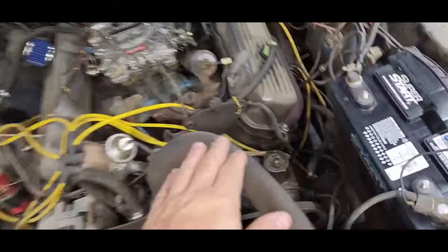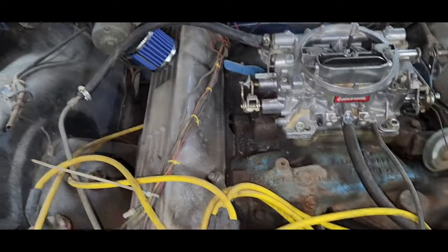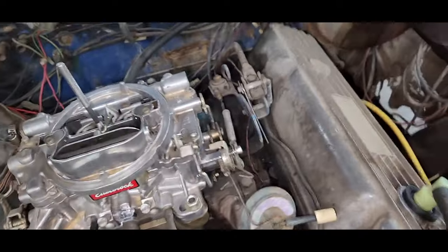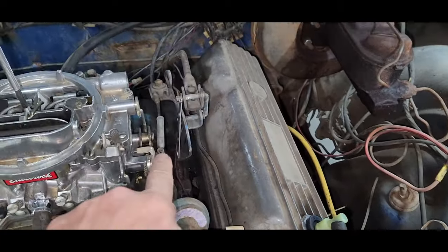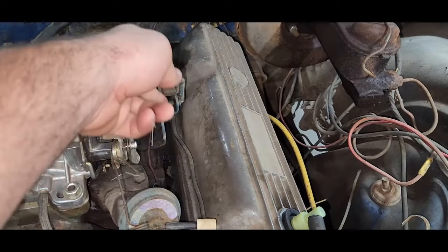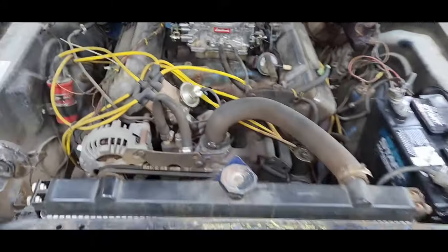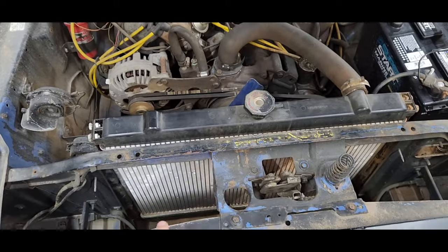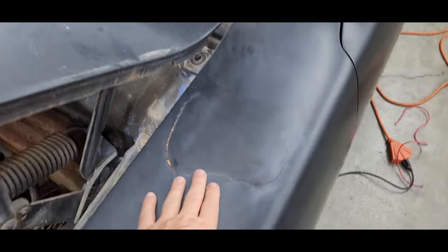So, been getting all these grommets replaced. I got a new PCV valve, new grommet there, changed out the breather with a little filter, and started working on some mechanism to get the kick down cable set up. I need to make a nice long piece to attach over here, so that'll match up with the throttle. I'm still waiting on the new radiator. Once I get the radiator, I'll be able to take it down the road, but I need a new battery. Just been digging in, finding things.